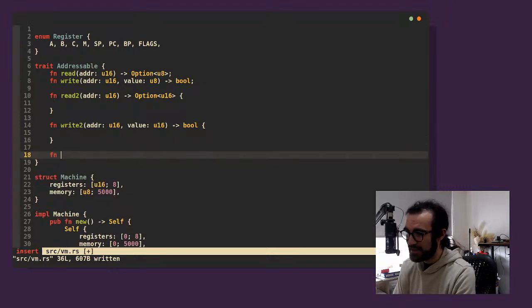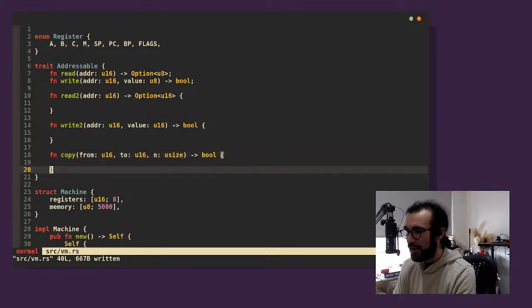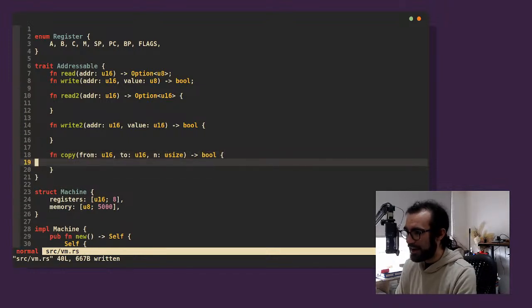And we could even do other things, like have a copy function, in memcpy order if I can remember memcpy order: from, to, n, where we read and write, and we can provide an implementation of this just based on read and write, where we copy a block of memory from one location to another.